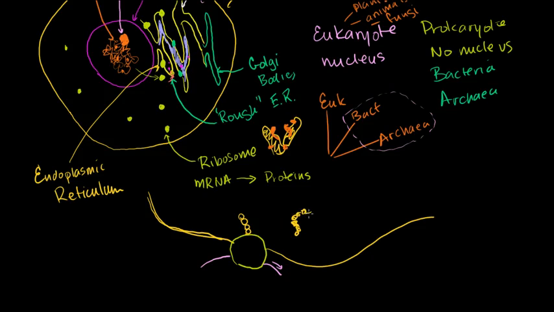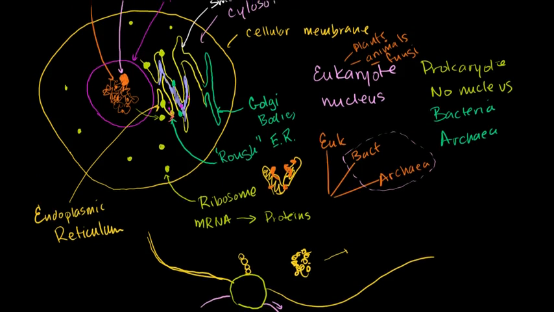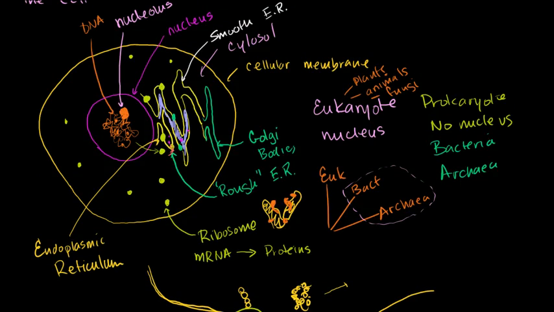Protein is just a folded chain of amino acids. It can travel through the endoplasmic reticulum. It travels through the smooth endoplasmic reticulum all the way, and it gets to the Golgi bodies. And all sorts of other things happen. I'm oversimplifying things, but I just want to give you a sense of what everything in the cell does. And once the protein travels to the Golgi bodies and they get ready for traveling outside of the cell, or maybe traveling to the cell's membrane, they'll actually bud out of the Golgi bodies.